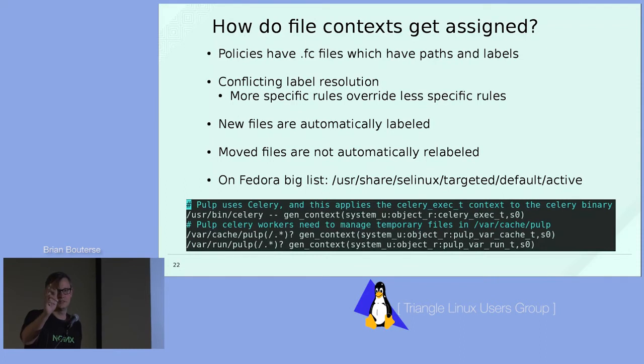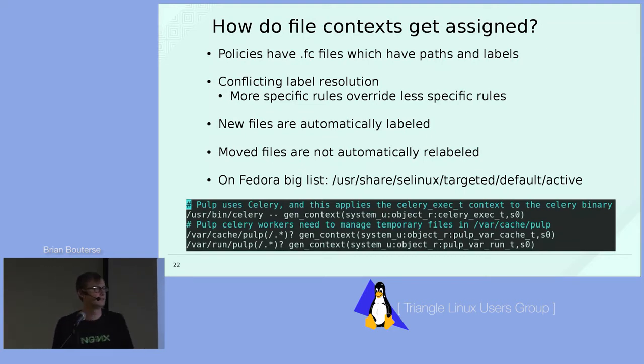I believe there was a comment there. Yeah, you pretty much already said what I was going to say, that if your file system is laid out differently, that's when you want to write your own policy. That will take care of that new layout of file system. Yep, so the comment just for the video was when your file system is laid out differently, or when you need your processes to transition differently, you can adjust and update the policy for your particular box. And the content that we're going to look at towards the end will show you literally how to do that. It's a lot easier than you would think.